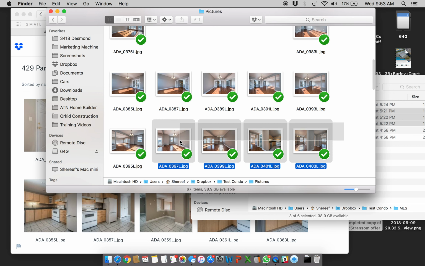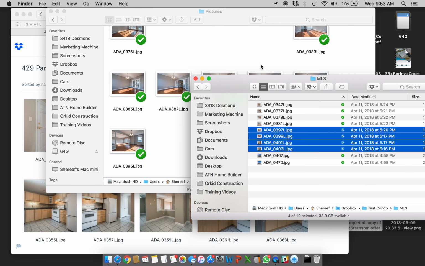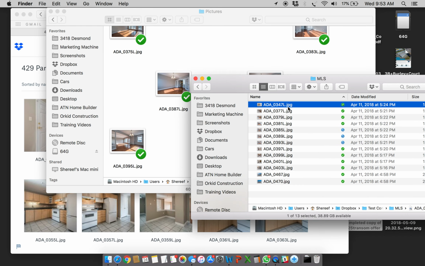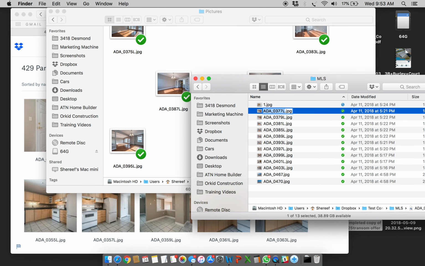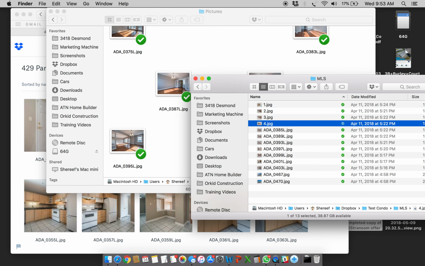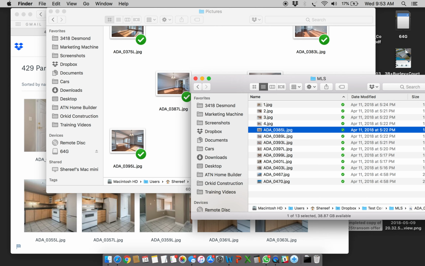Or you could highlight them like this. Actually, you drag and drop around them. So now I've shown you several ways. And if you hold the command key, you could pick one, the third, and the fifth picture and move them over. After you've done that, you can hit space, see what that picture is, hit enter, and number it 1, number this 2, number this 3, and so on and so forth. So that's how you number these pictures.